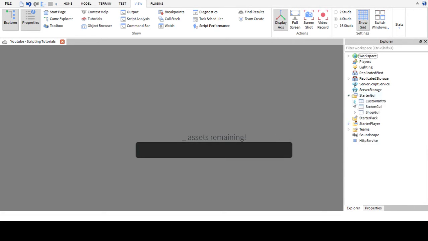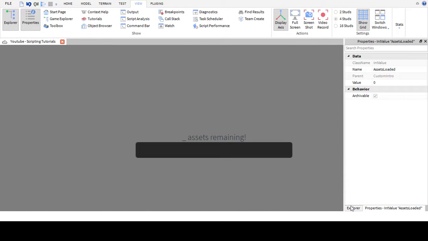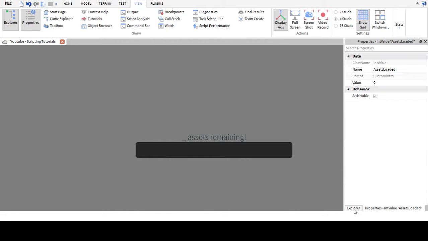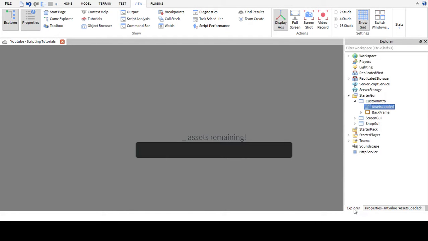I also have an assets loaded integer value, which is crucial to this. Make sure it's at 0. You don't have to name it assets loaded if you don't want to, but if you want to, go ahead and do that.